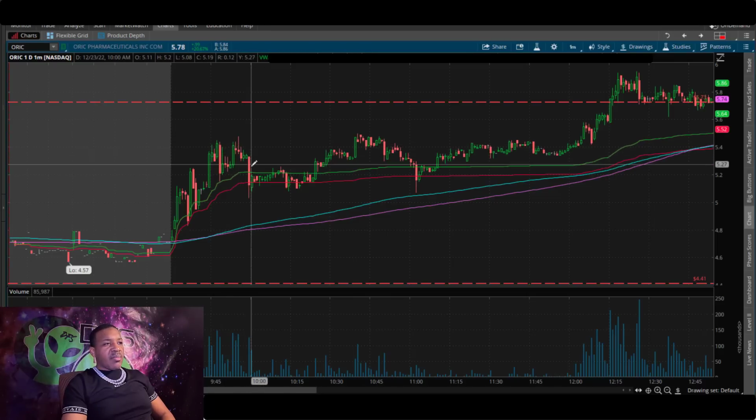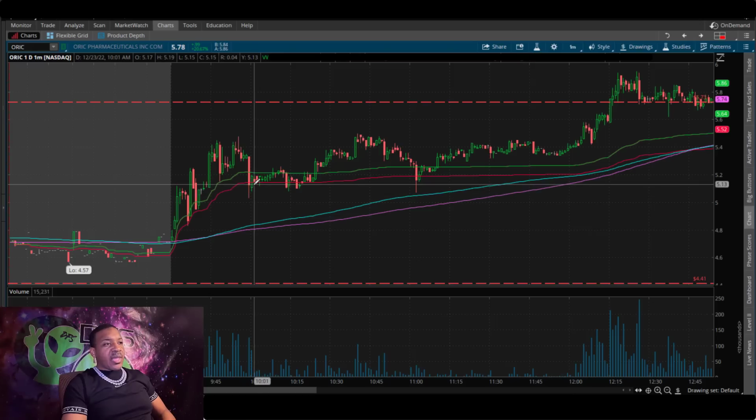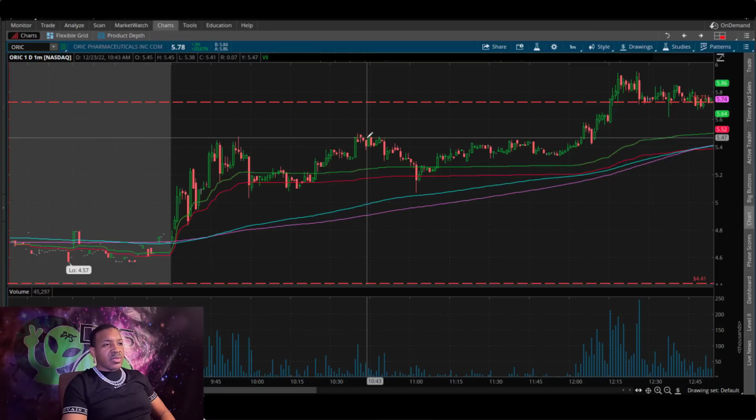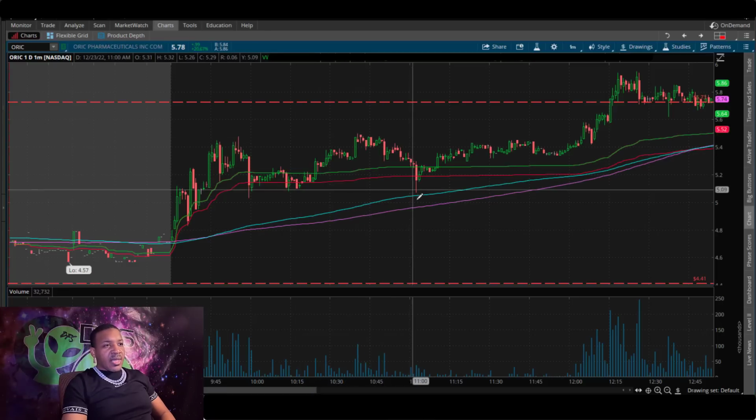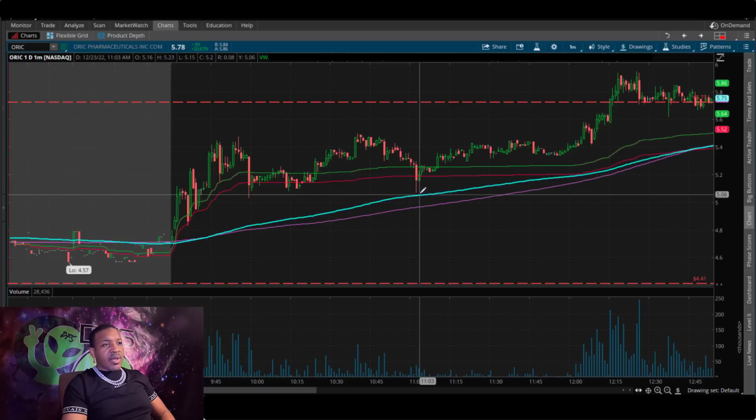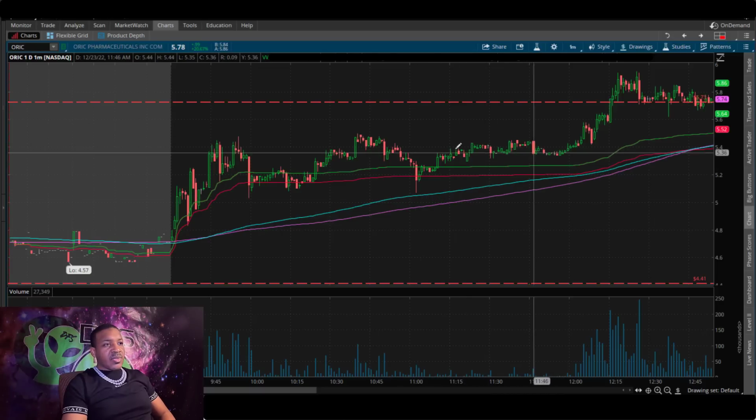You wait for it to come down, boom, to the red line. Nothing is exact. It came down under a little bit, but it reclaimed it. You can wait for a reclaim. You can go long, and then boom, it came back down again to the blue line and bounced off of it, as y'all can see. So you're basically just waiting for the dip. Wait for the dip to go long, right on the line. You wait for it to come to the line, and you buy it.